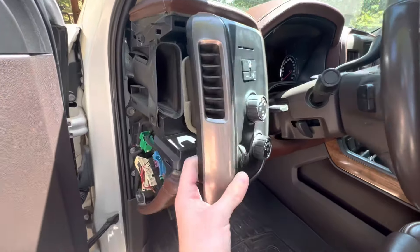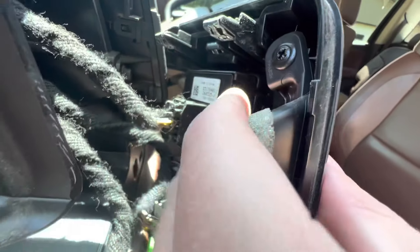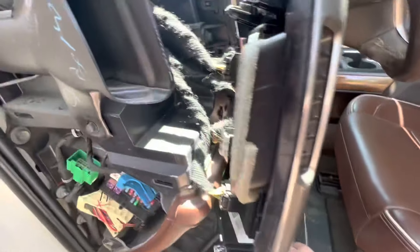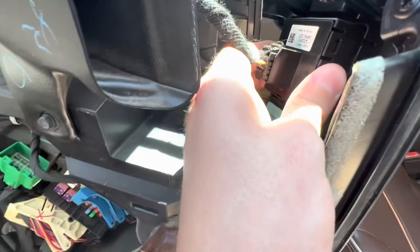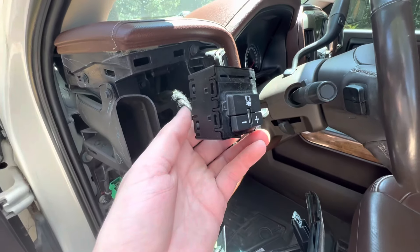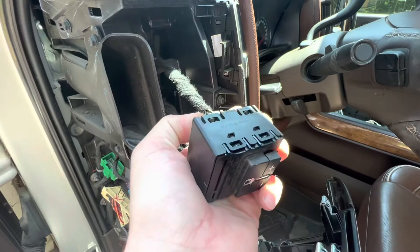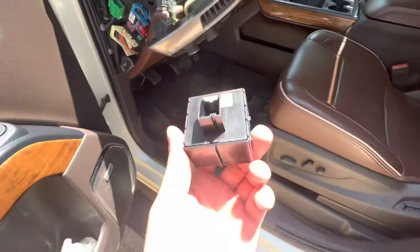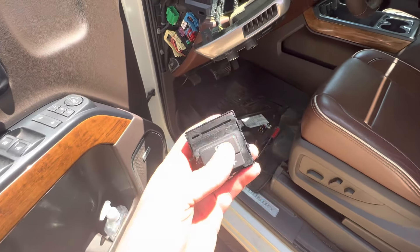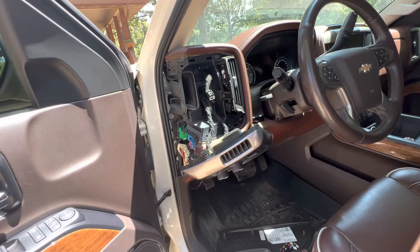Now pretty much the final step before we get to the back of it — pull it right here, look at that. Now we can pull this out and pull some of the wires and harness. You can see on the back side there are basically some clips on each side that you can pry with your screwdriver to get it out. Push down to unplug it from the harness and that's it. If that's all you wanted — how to replace this module — boom, that's it. Plug your new one in, reverse the procedure. It's literally that easy, that's why I love these trucks so much.